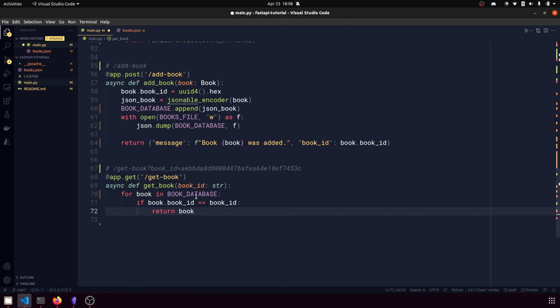So I'm looking through all my books in the database, and if the ID matches the ID we're getting from our query parameter, we return that book as the response.